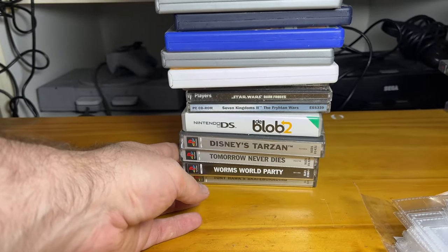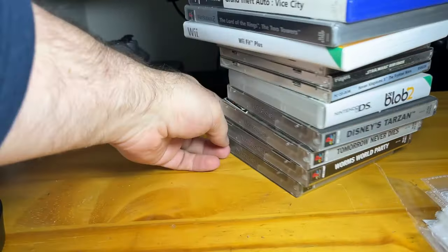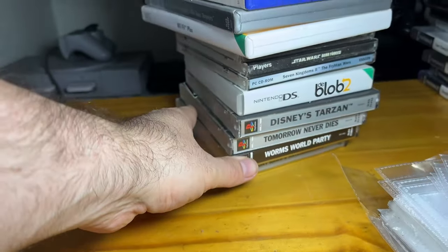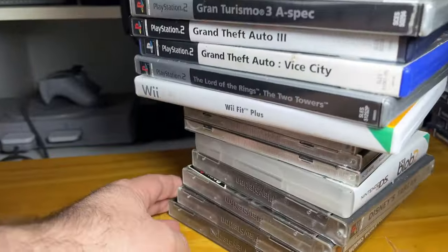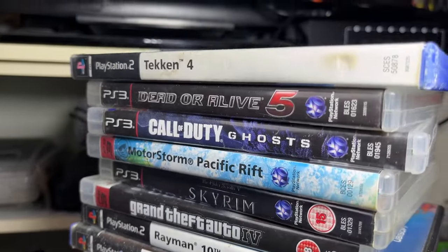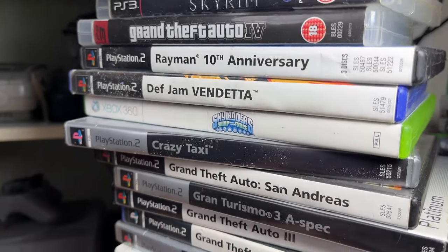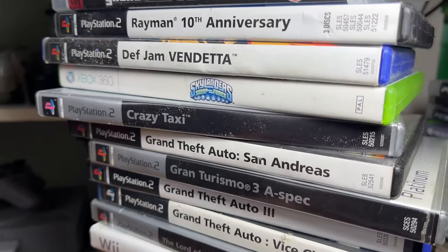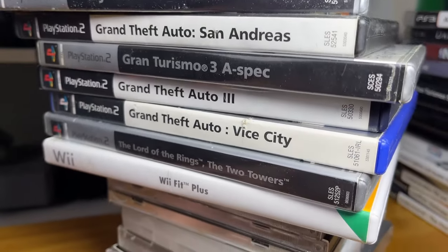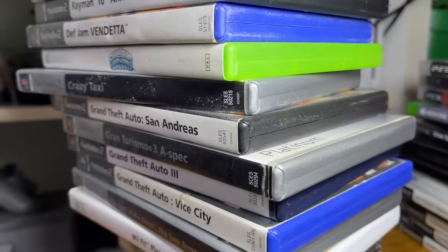These are the games that are probably not going to go into the collection. I'll just move this sign over. So a lot of these were either wrong discs in cases or stuff that we already have or stuff that was just a little bit too marked to really do anything with. So not really sure what we're going to do with this pile. As I said, we'll probably keep some of the empty cases in case we come across discs. And if there's anything a bit scratched up, I have to do a little deal with someone. So we'll add that to a little pile of things that need to be resurfaced, and maybe we'll try and get rid of all that in one bulk lot.